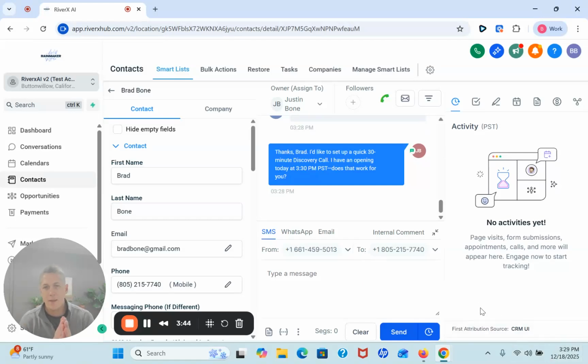So the way we have this Rainmaker set up right now is it's grabbing the next available slot, which may be a little too quick for most people. Some people just want it as soon as possible. That can all be adjusted. That's all customizable. You can have it only set appointments for tomorrow or later, or only 4 hours from now or later, whatever you want. But right now it's just saying, hey, when's the quickest time frame I can get an appointment set? So I'm going to just respond and say, that's way too soon.